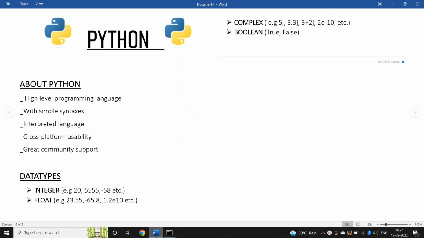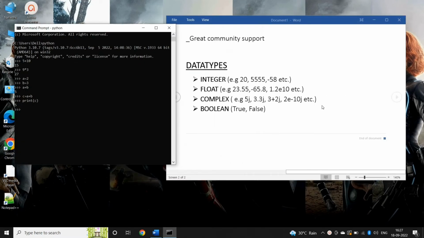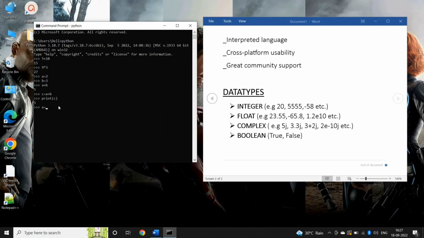Data type tells us which kind of data something is. Like here I have used some constants, some variables. If we want to know which kind of data they are, we should know the data types. Here I am writing a = 5 and then type(a) and enter.